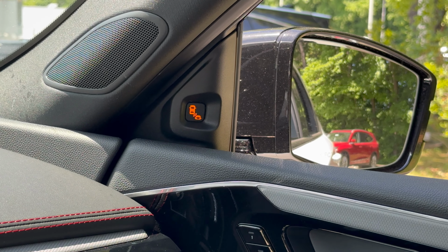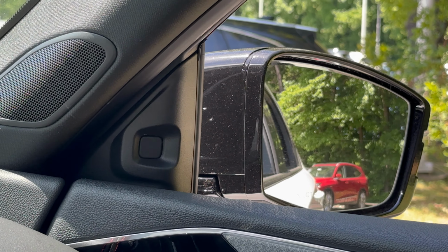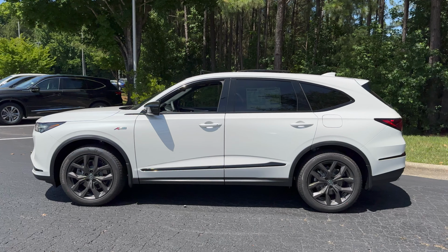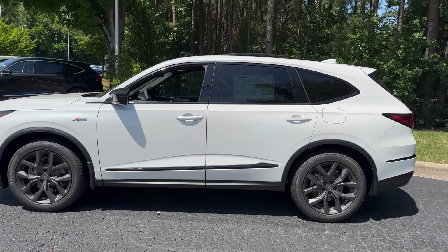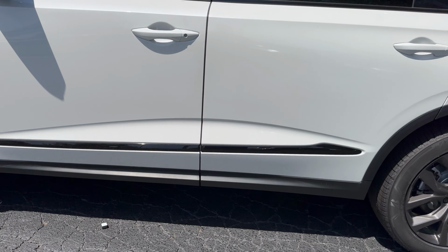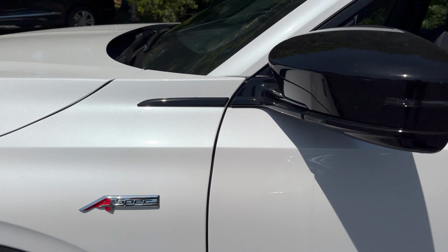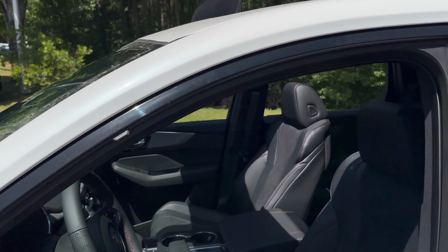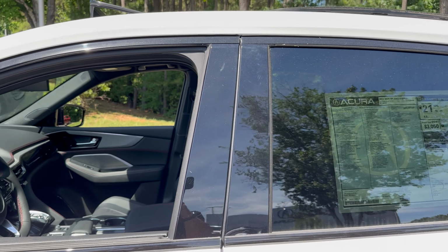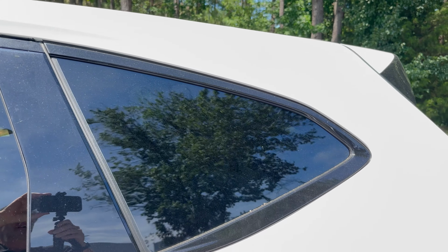And for that one, we're gonna turn it on so you can see it's right in the pillar as it extends off the pillar right there. This really is the best of both worlds because it's sporty, but it's also luxury. I like the gloss black accents all the way down. You'll see at the back, it gets quite interesting. A-spec. So up here we've got gloss black around the pillars. Like I said, this one just came off the truck, so it has a little love dust on it.